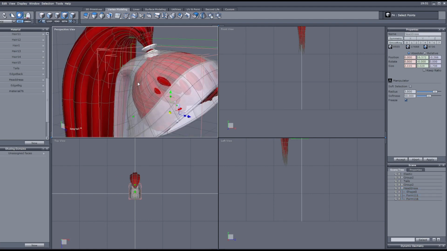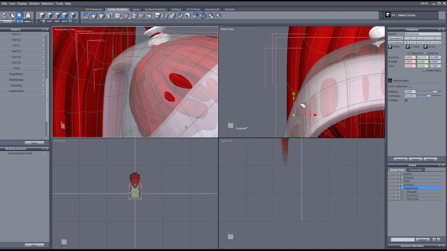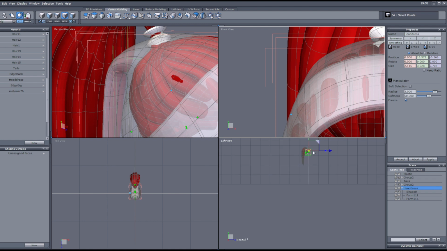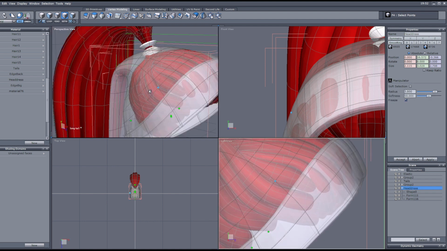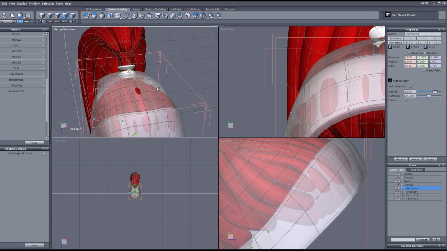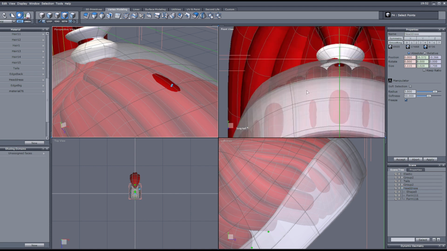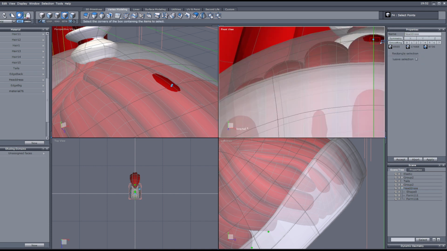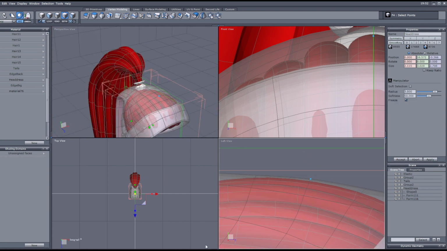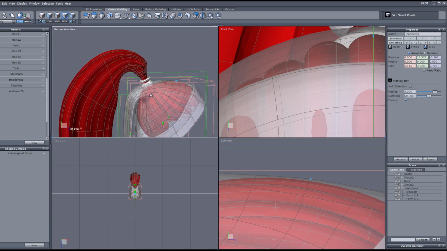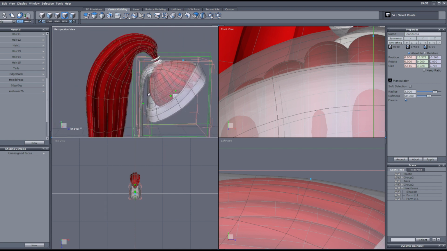Very simple. Going to select points, and we are going to make sure this works nicely. Always check that both sides are working. In this case, since the hair is symmetrical, because I'm lazy, this now works to my advantage. Okay. Now we're going to fit the whole long cap over the hair.